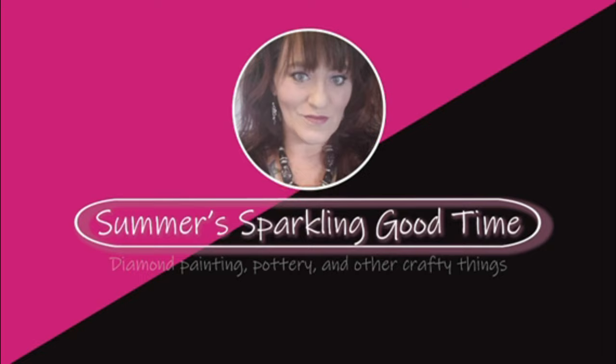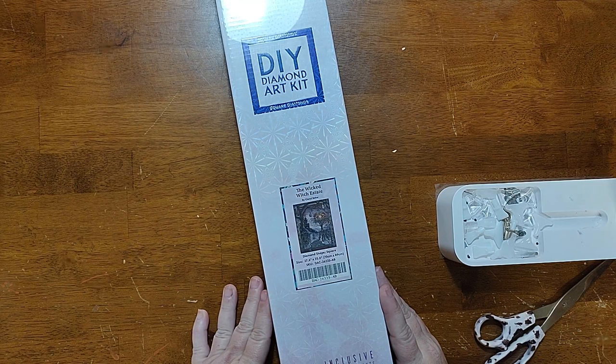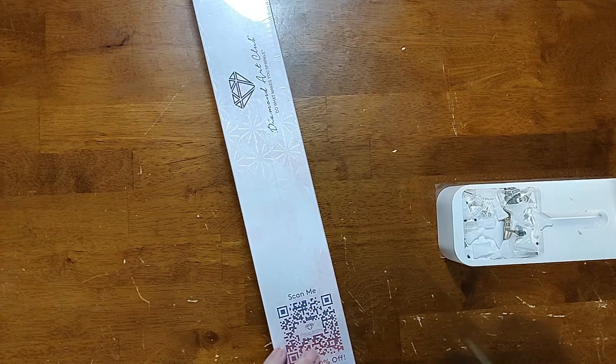So, I put it out there for you to vote, and the Cheryl Baker you all want to see me do in August for the Cheryl Baker event is the Wicked Witch Estate. It won, so we're going to do the unboxing of it now, so I can then get this bad boy kitted up, and we'll go from there.